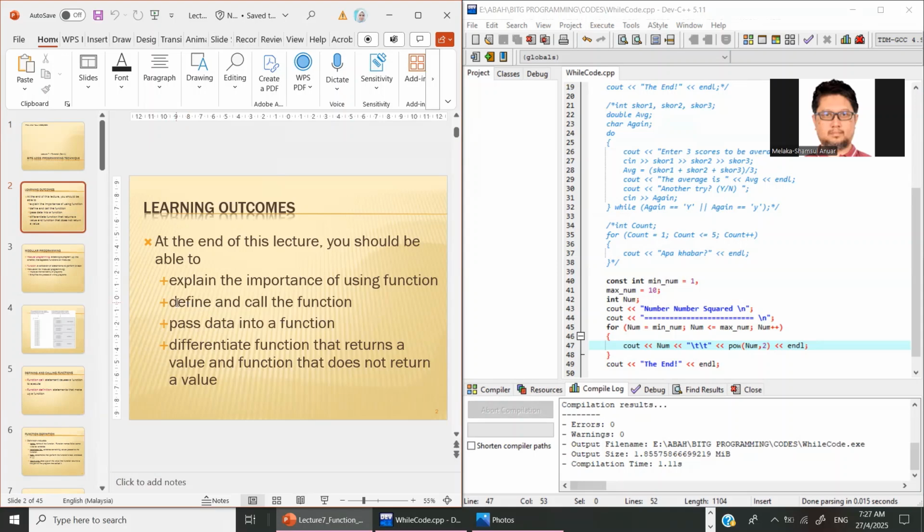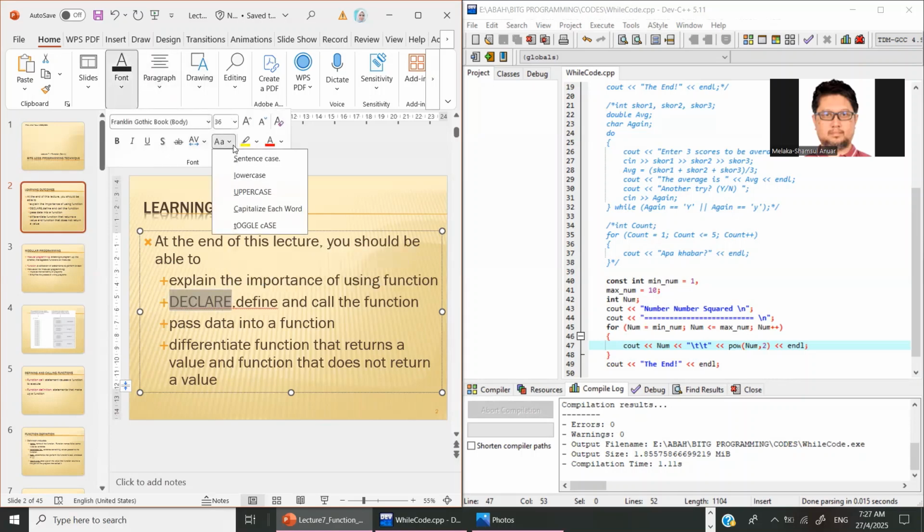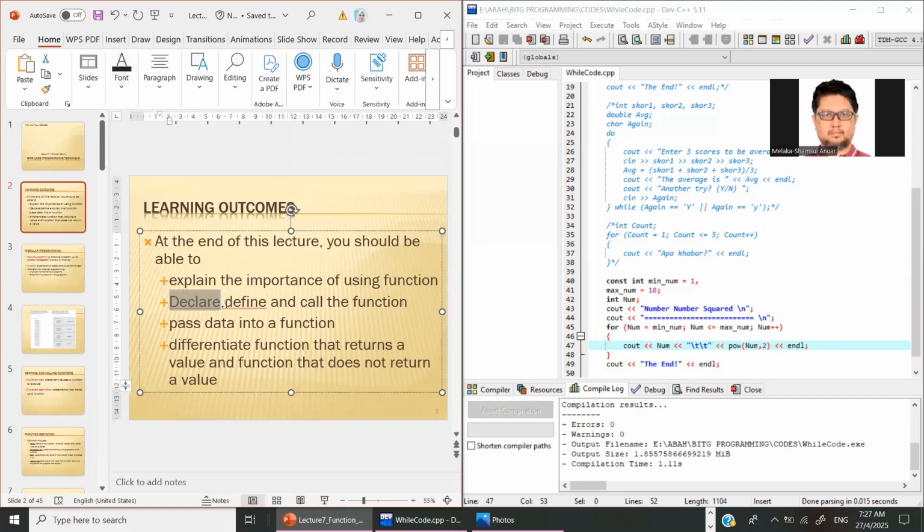So the first one will be declare, then define, and then call.